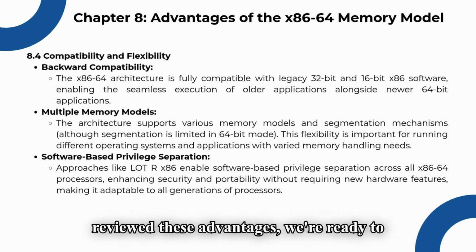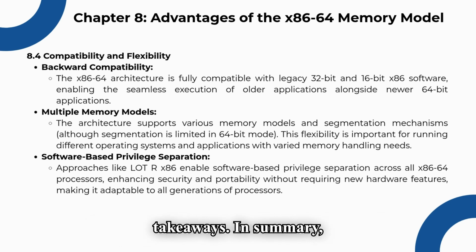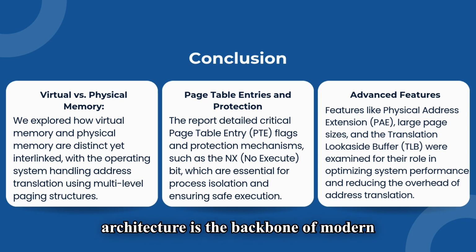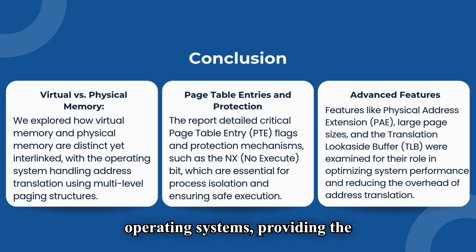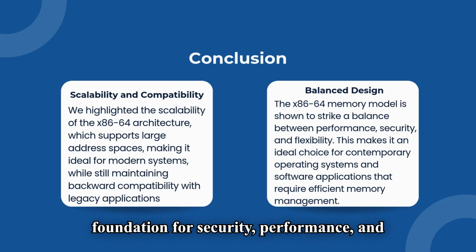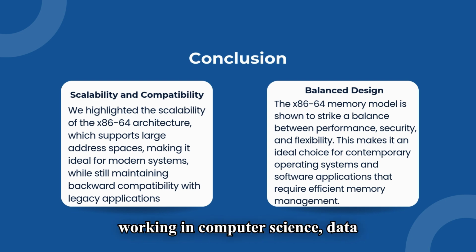Having reviewed these advantages, we're ready to wrap up with our overall conclusions and takeaways. In summary, memory management in x86-64 architecture is the backbone of modern operating systems, providing the foundation for security, performance, and scalability. A deep understanding of these mechanisms is crucial for anyone working in computer science, data science, or IT.